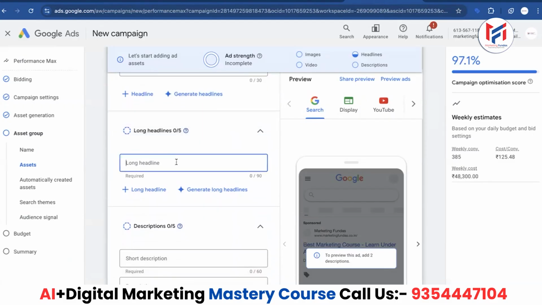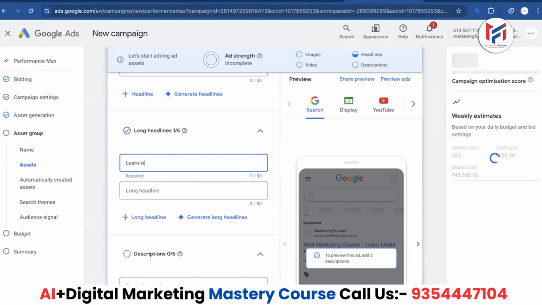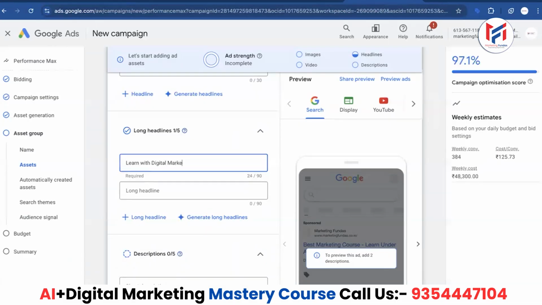Now here comes the long headline, okay? In the long headline we put like "Learn with digital marketing agency".